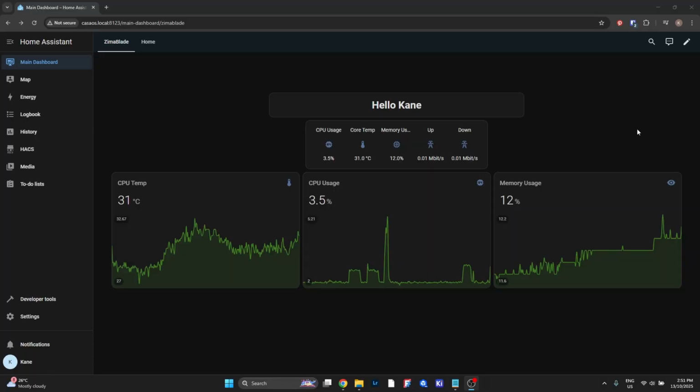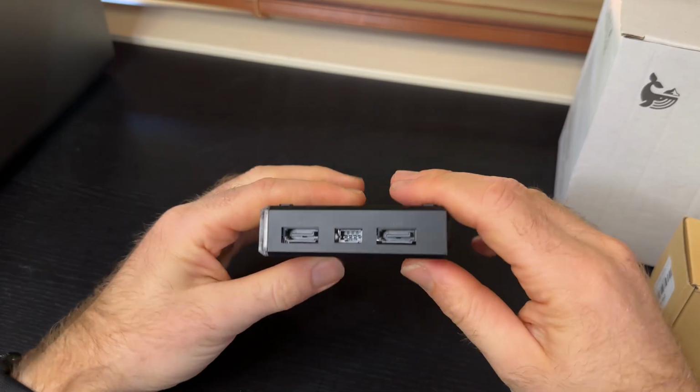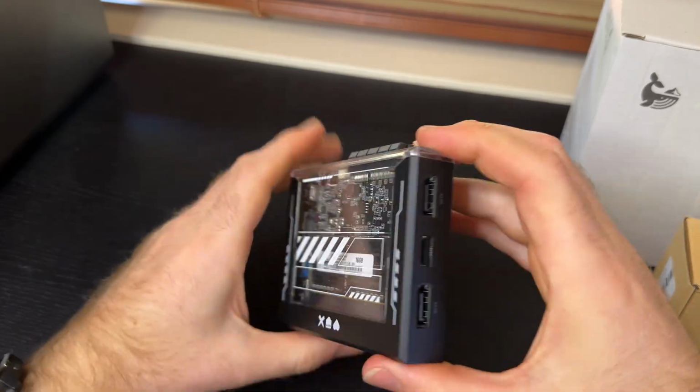Thermals have been rock solid. After 48 hours of continuous uptime, the temperature hasn't moved beyond 32 degrees Celsius. The passive cooling setup clearly does its job, and the aluminium housing helps dissipate heat quietly and efficiently.